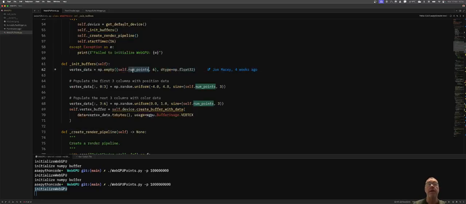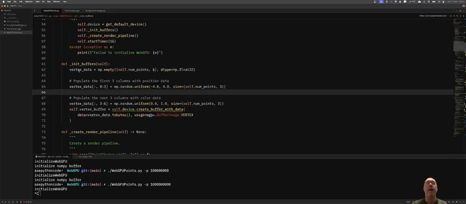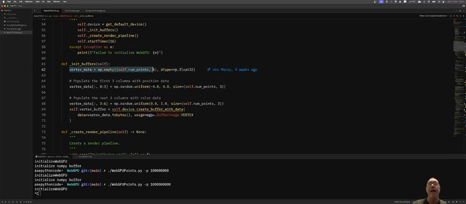This is based on the number of the points, and there's 6 components, because again I'm going to be storing a buffer of contiguous data with XYZ data followed by RGB data, and I'm going to allocate an empty buffer first, and then we can use slicing with NumPy.